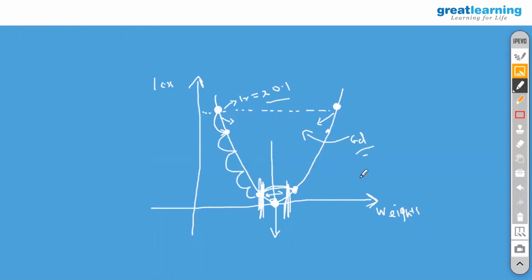Are we all in sync now? I think you people also have the same idea in your mind, right? The only challenge here is to understand how to choose this, and how many epochs on average will it take me to reach over here. How many backpropagations will happen to reach over here? All right?